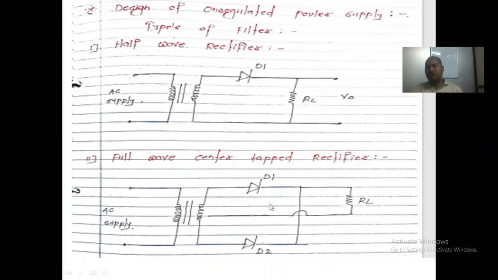In the power supply design steps, there is a block diagram used for the generation of the power supply. First is the rectifier, then the filter, then the regulator, and then the power supply output. In this case, we don't consider the regulator. Up to the power supply, the block diagram is rectifier and filter, and if needed, we use regulators such as 78xx or 79xx and we get the output. These are the types of rectifiers.